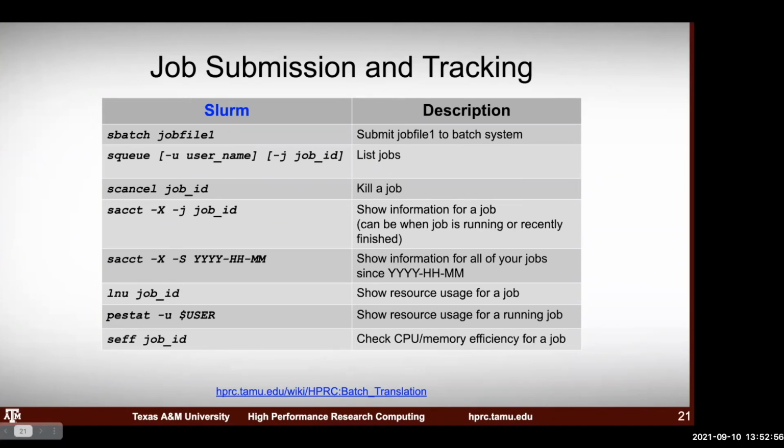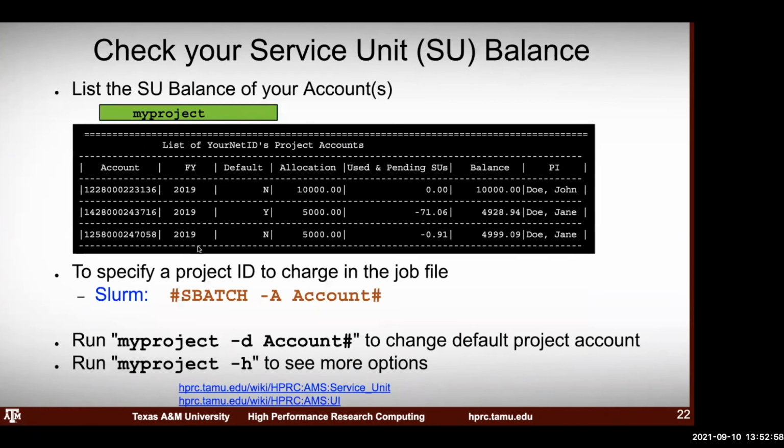Okay, so how do you check your SU balance? I mentioned this already. To check your SU balance, you just say my project. It's going to give you a list of all of your project accounts. In this case, we see 3 project accounts. So this guy has access to 3 allocations. To specify a project ID, okay, yeah, this is the optional specification right here.